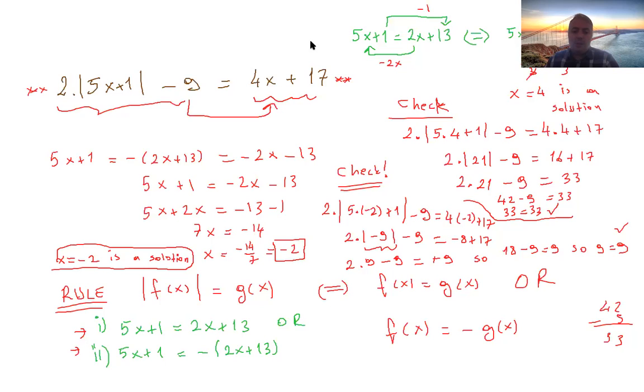Okay, let's go back to our solution in our book. How is it given? Let's see. It says that x equals 4, x equals negative 2, and it says check 33 equals 33, 9 equals 9, so it's a solution. After that, it says both solutions make the equation true, thus the solution set is 4 comma negative 2. We always use these curly braces, 4 comma negative 2 is the solution set, or negative 2 comma 4, better.